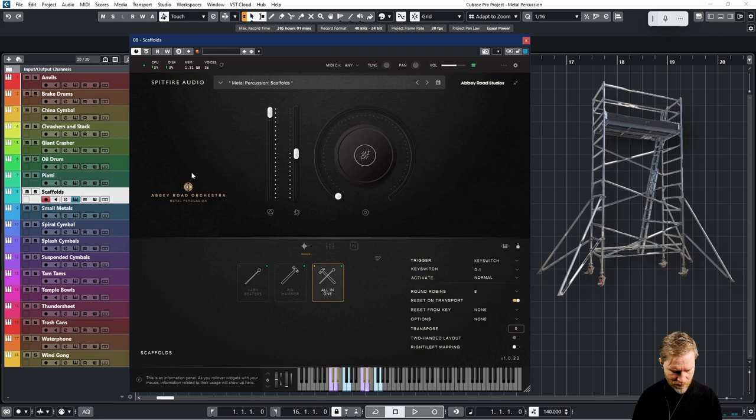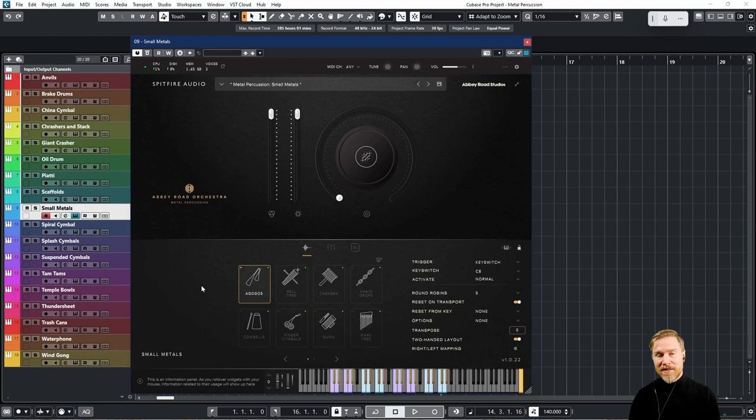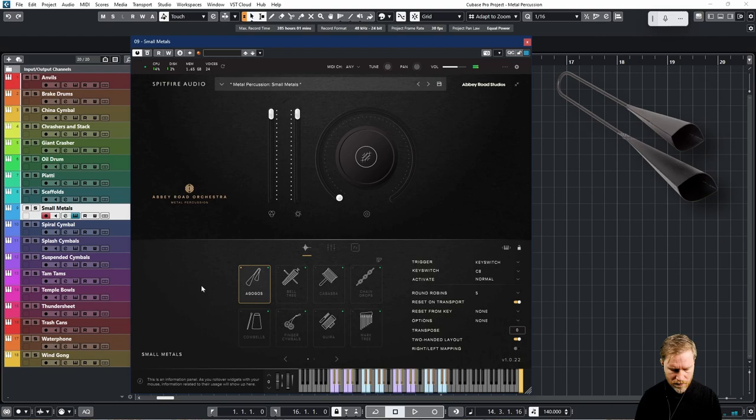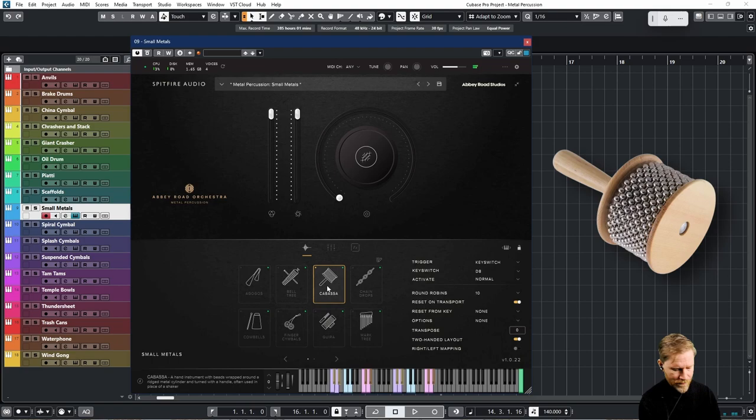In the small metal sections, you do get a lot of instruments, but not only that, they're really deeply sampled. Let's check out the agogo. You also get another version. And then beltry. Cabasa. Chain drops, I didn't know of them, basically chains dropped in a big trash can.